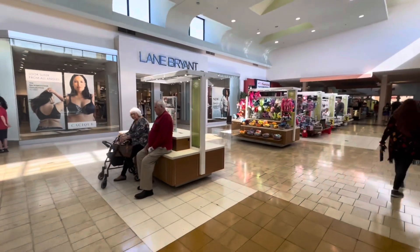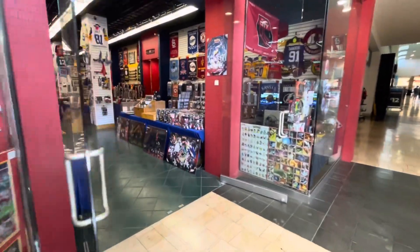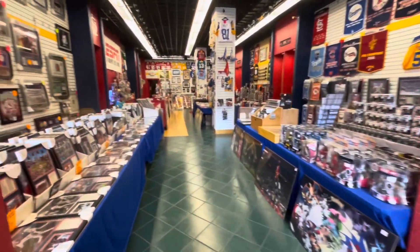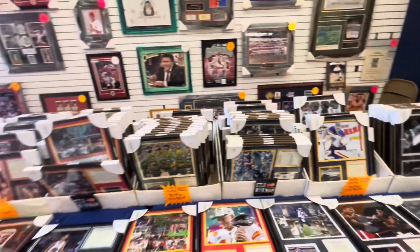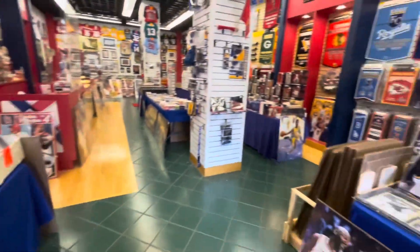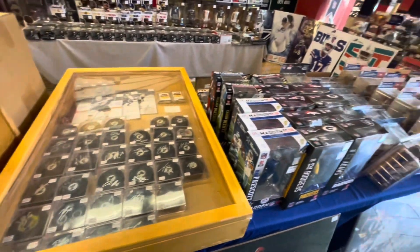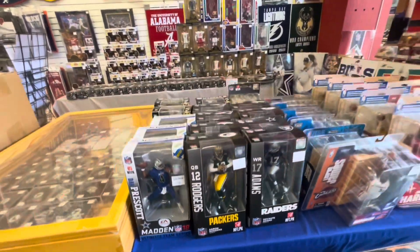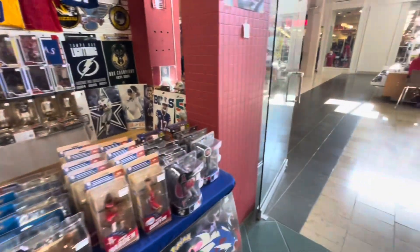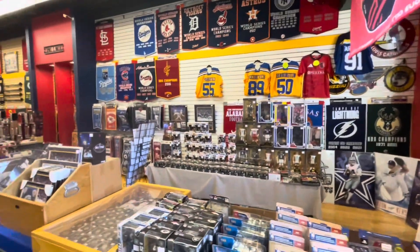Here's Lane Bryant. American Sports Collectors — let's see what's going on in there. This is a cool place to get autographed memorabilia and sports stuff. They have all kinds of really cool things you can hang on the wall, autographed Super Bowl stuff, signed pucks. Is that Aaron Rodgers? I hope he's not done, but something tells me he might not be able to bounce back from this ankle injury.